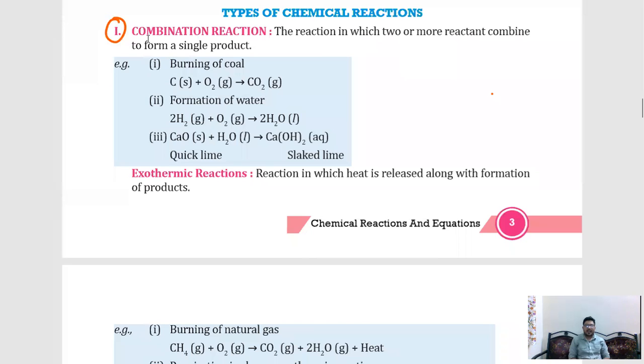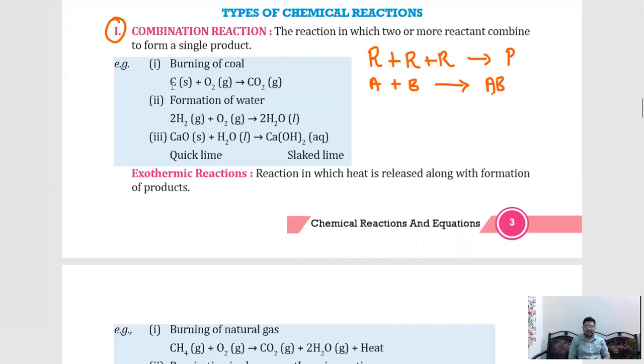So they have divided all these chemical reactions into 4 categories. Number 1, combination reaction. In the name itself you can find it: the reaction in which 2 or more reactants combine to form a single product. There might be one reactant plus another reactant, maybe three combining together to form only a single product. So if A is one reactant, combining with B, A and B combine together to form one single product known as AB.